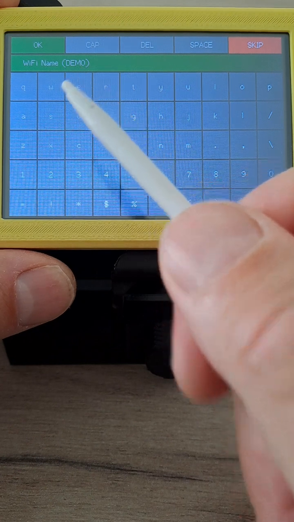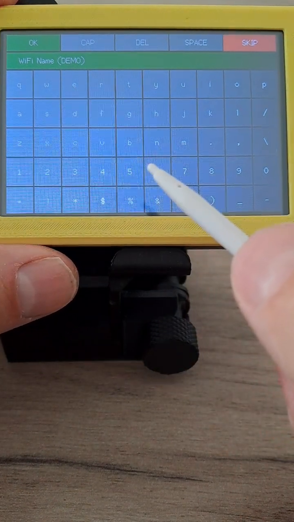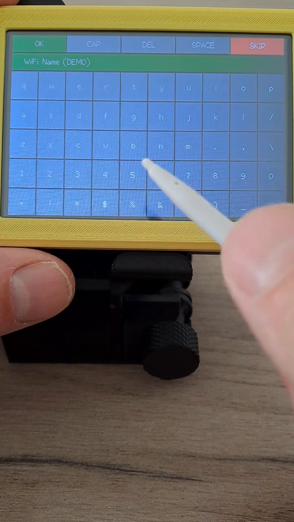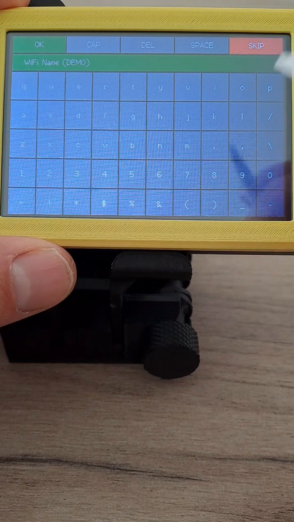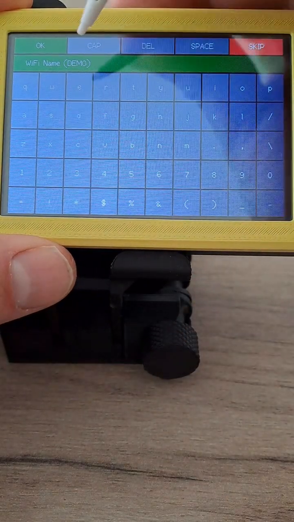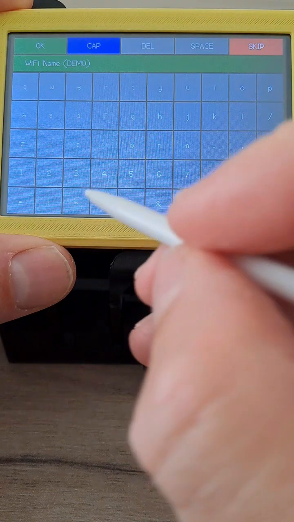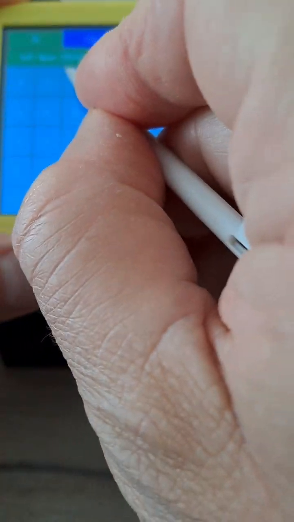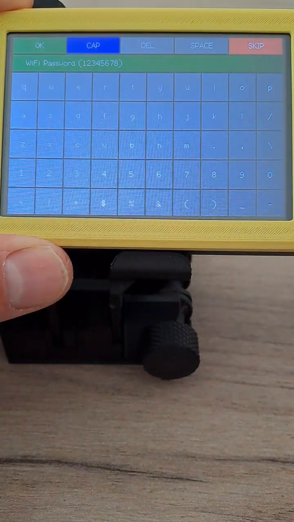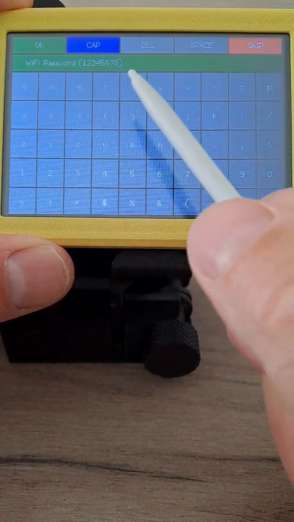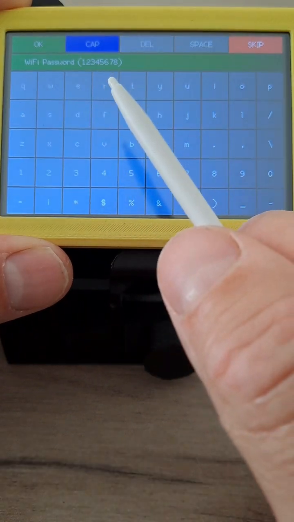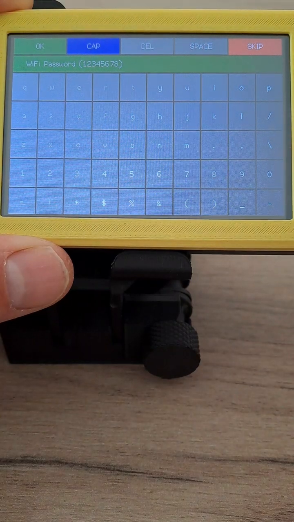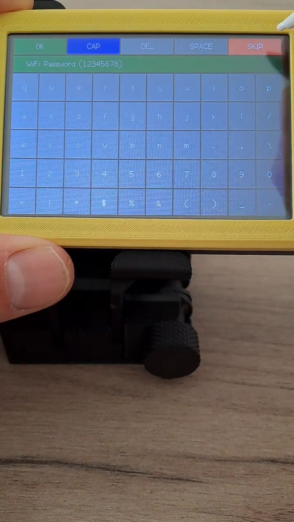And here we have to insert the name of the Wi-Fi network that is available right now in the house or in the building where we are. So we can put the proper name of the network. Here the network is demo 2. Okay. And here there is the password. This is the default password, but we have to input the right one, whatever it is. So I leave this because the demo 2 network has this one as password, so we can proceed.